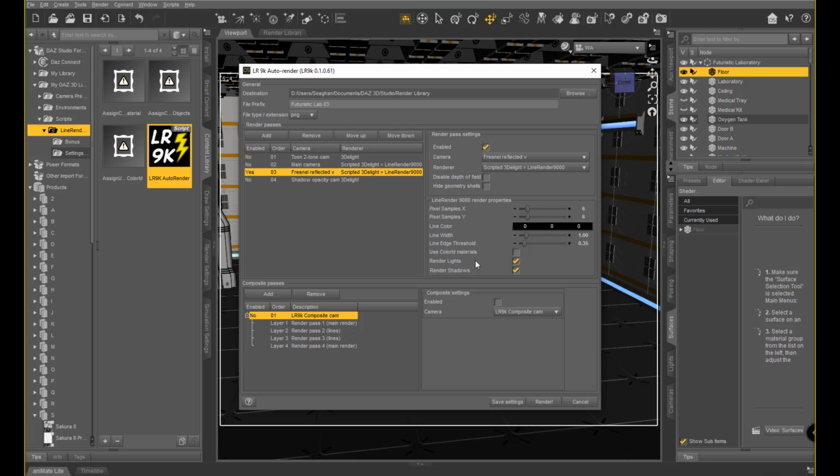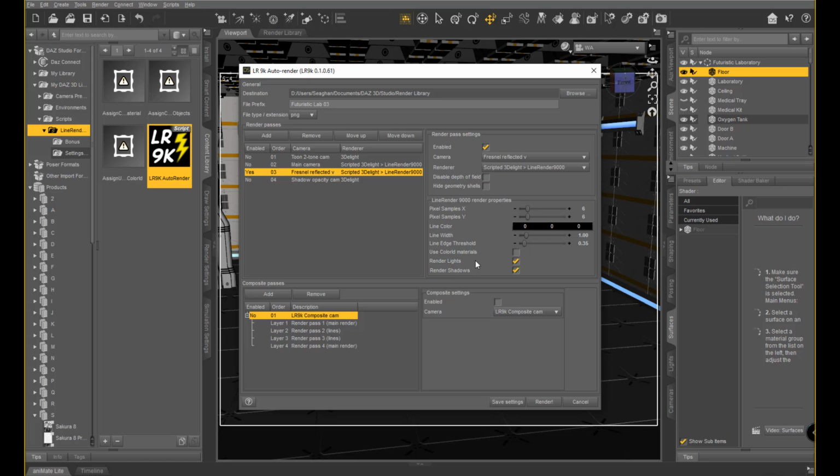So the question is a question of performance and of detail. If you enable use color ID materials, you can expect a perhaps faster render because it's going to ignore your bump maps and your displacement maps. However, you won't get that detail.